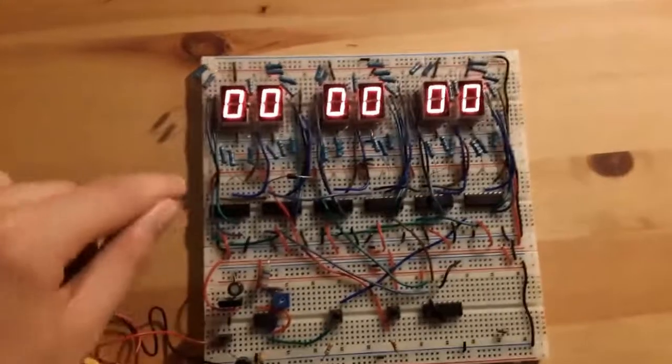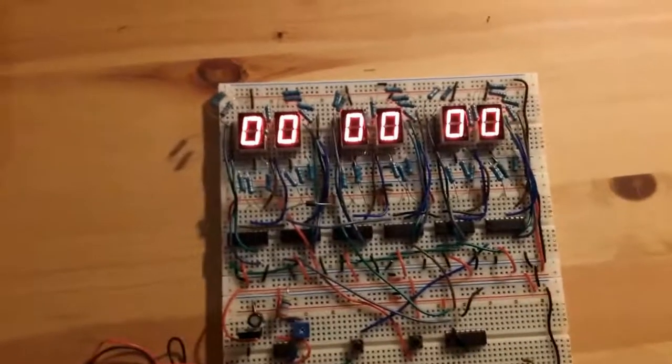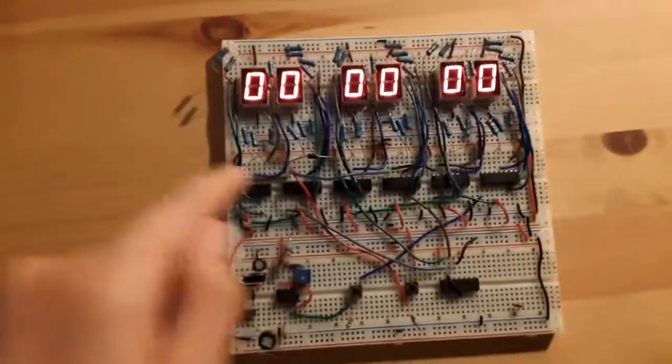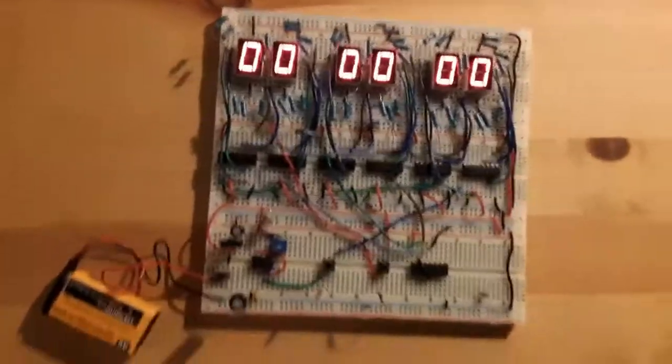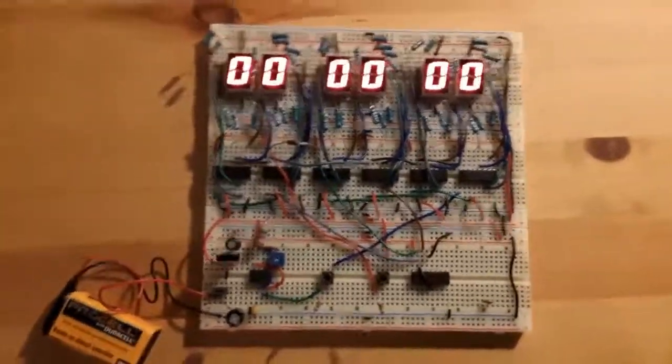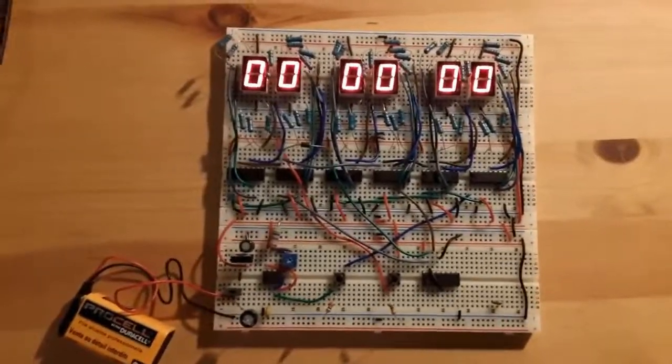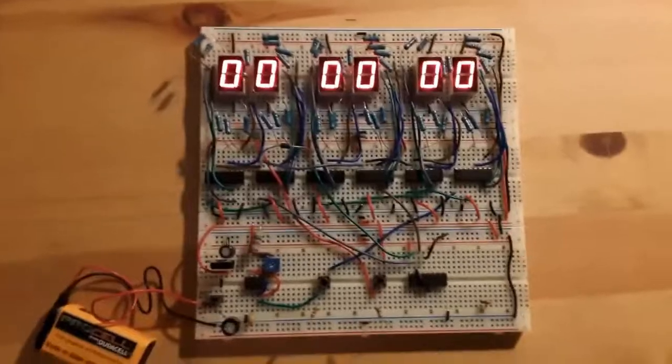And on the middle row, we have 6 display drivers, 1, 2, 3, 4, 5, 6, which you can see are hooked up to 6 seven-segment LED displays, which makes sense that you have only 1 driver per display. And that's how it is. One driver per display, which are connected to each other and to the decade counter and to the pulse generator.